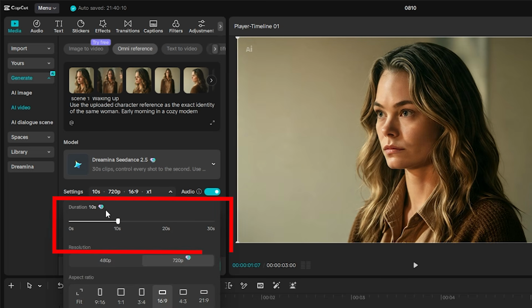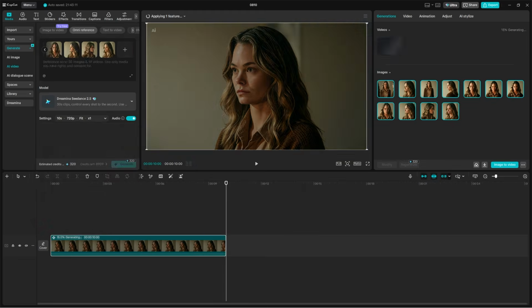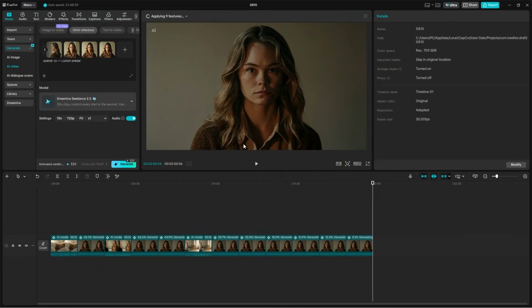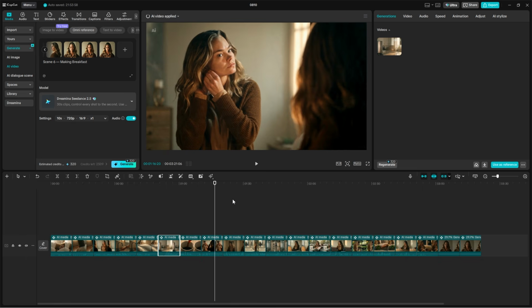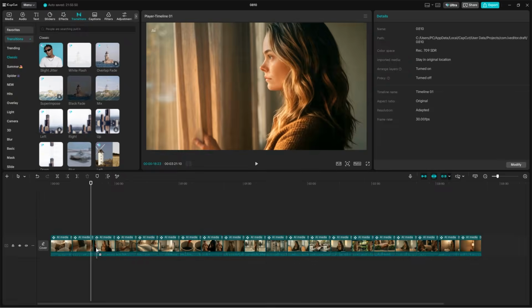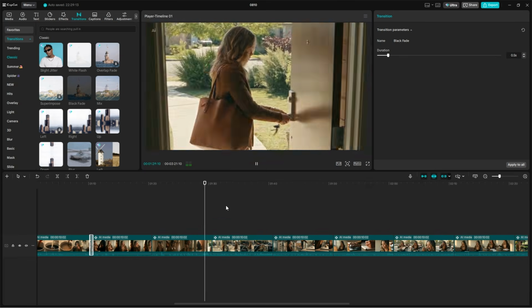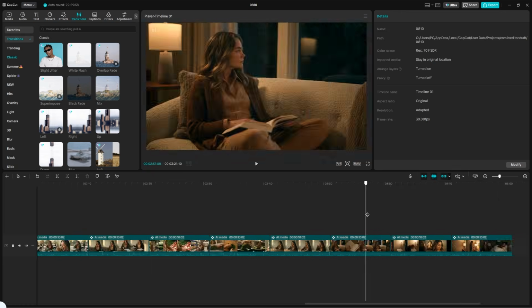One of the biggest improvements in Seedance 2.5 is its support for native 30-second single-segment AI video generation. Instead of creating several short clips and stitching them together afterward, Seedance can generate much longer cinematic sequences in a single generation. I also like how quickly I can build an entire sequence. Rather than generating isolated clips across multiple websites, I can create, organize, and review every scene inside the same project, making the overall workflow much faster.